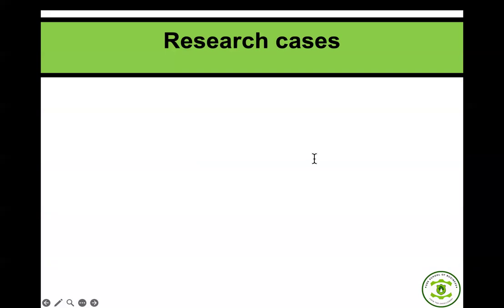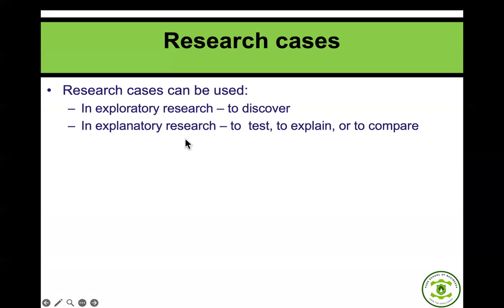Now, let's dive deeper into our specific focus, which is research cases, and how we can apply them in a fascinating way. There are two main ways we use research cases, and each serves a distinct purpose. First, we have what we call exploratory research. Think of this as being like a detective. You are venturing into probably a relatively unknown territory to discover new insights.